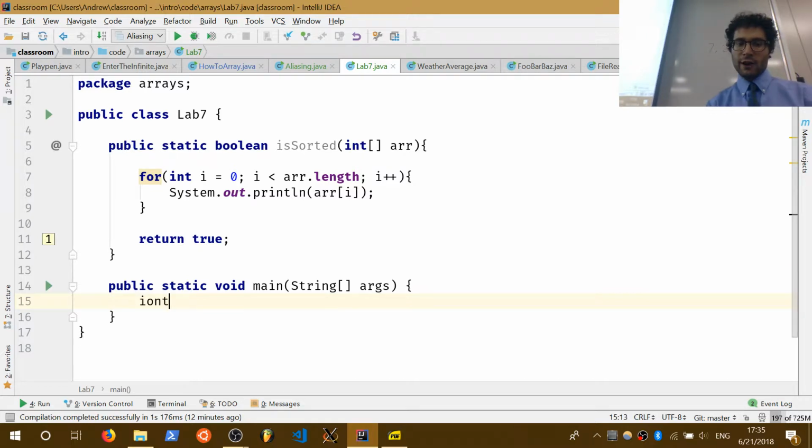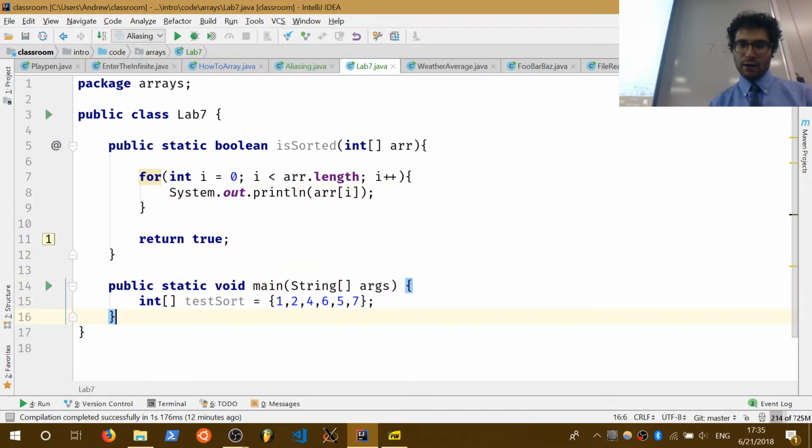So I'll create an array over here, an int array, test sort, and let's just give it some literals: 1, 3, 2, 4, 6, 5, 7. So this won't be sorted.